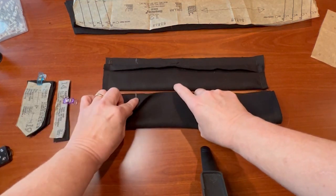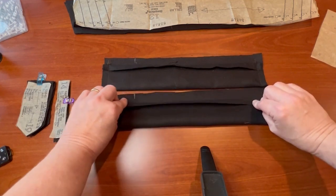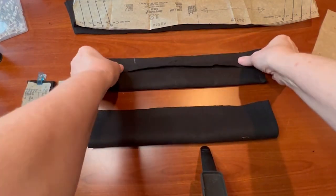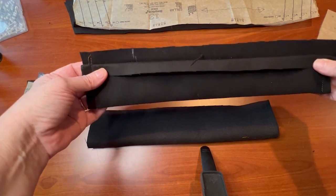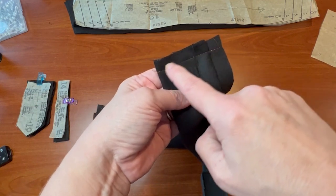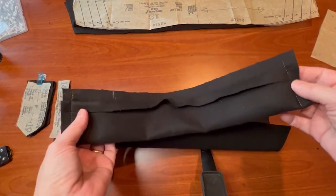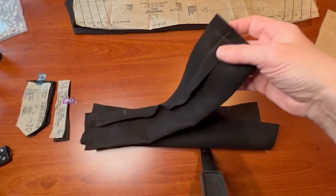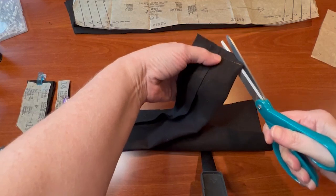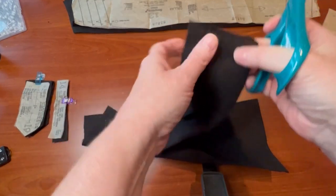And then on your unnotched side, this side, you're going to fold over your seam allowance and press that down, so that it looks something like this. And then what you're going to do is sew this down right here on the edge. After you sew it down on the edge, you're going to trim it. So you'll be flipping it right side out. Make sure that you clip that corner right there.